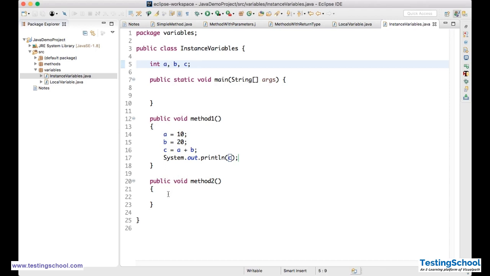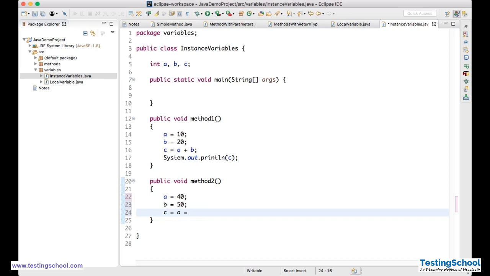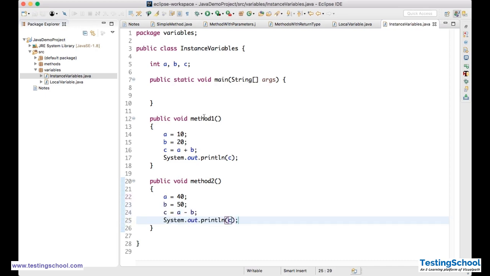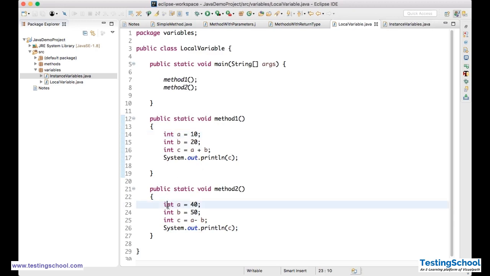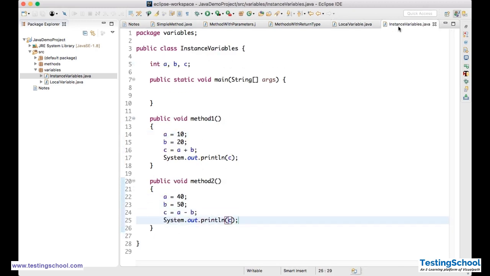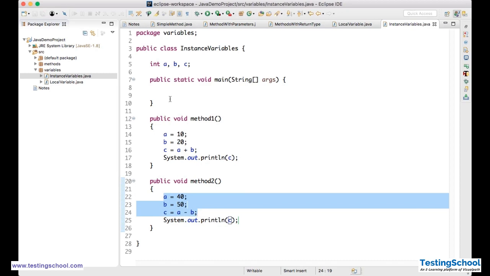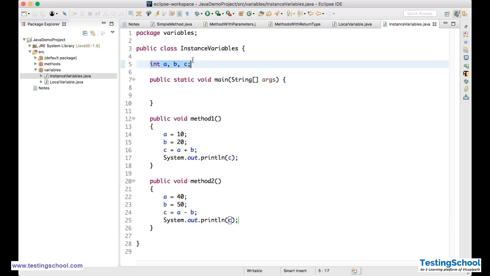The same a, b, c I need here in the other method. b equals 50, c is equal to a minus b, print c. But there I was initializing int a, int b, int c again and again. With instance variables I'm not initializing again and again. It is a one-time initialization at the top, the class level, so it can be used anywhere. These are called instance variables.